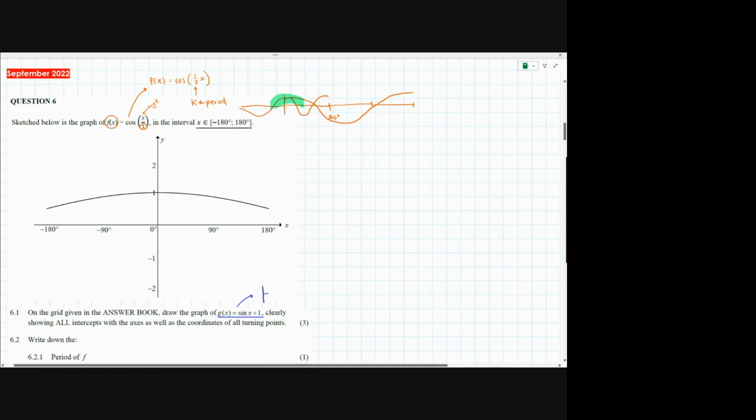So I know that a normal sine graph without any sort of transformation looks something like that. Okay, peak at 90, 1, 270, -1. And then we have our x-intercepts at 180 and 360. So immediately me just knowing where all of those important points are, intercepts with the axes, turning points, I can now start to draw my graph. So who can remind me what this +1 is? What does that do to my sine graph? What effect does that +1 have?